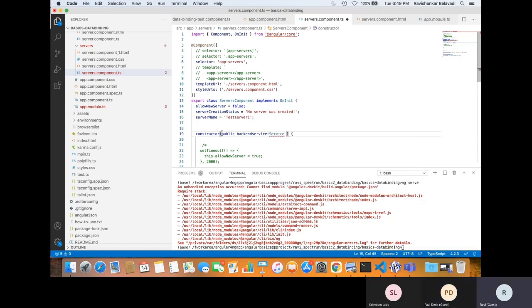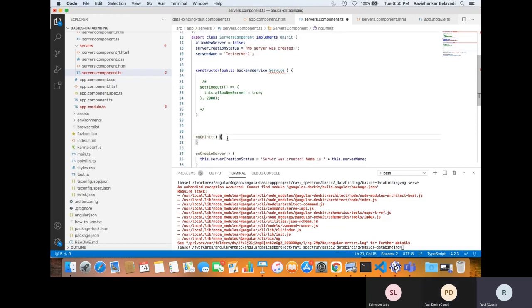If you observe that, I have actually created a service component which will now be in the constructor. When I specify it like this, the service component will be injected when this component gets created. Now what would I do here in the onInit function? I will make a call to the backend to get all servers.